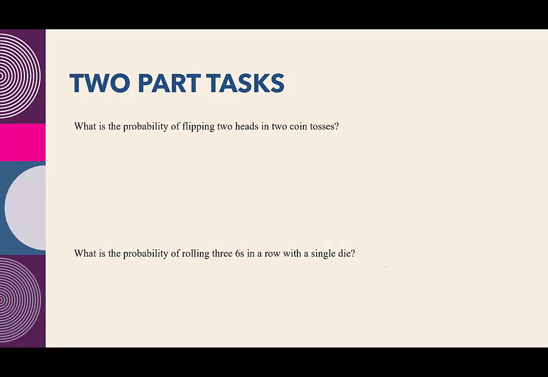All right, so what is the probability of flipping 2 heads in 2 coin tosses? The probability we flip a heads in the first coin toss is 1/2. I'm going to call this heads 1. The probability that the second coin toss is a heads is 1 out of 2. The probability that they're both heads would be heads 1 and heads 2. What do we do? We multiply the probabilities. That would be 1/2 times 1/2. There's a 1 in 4 chance.